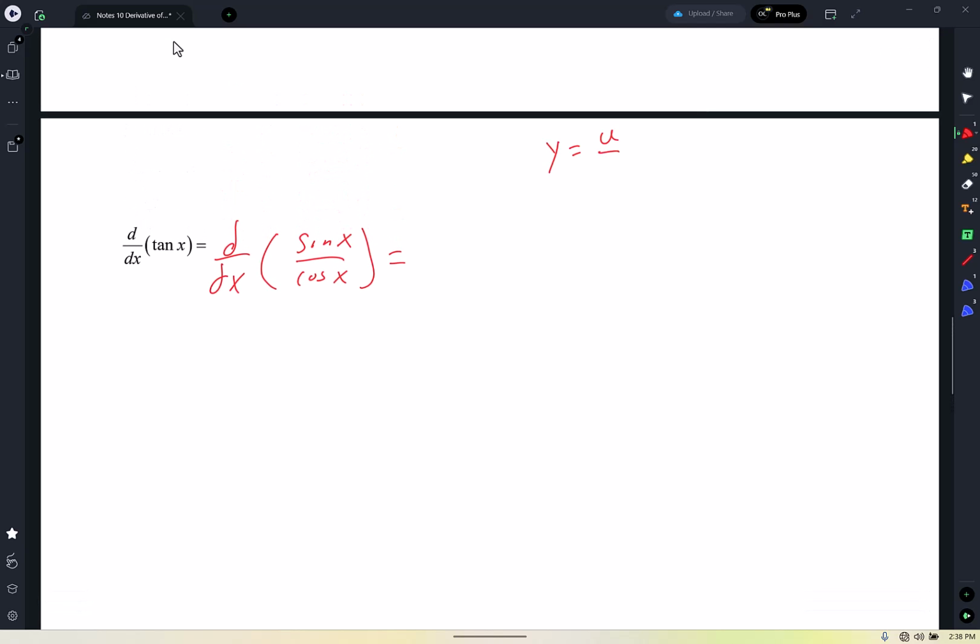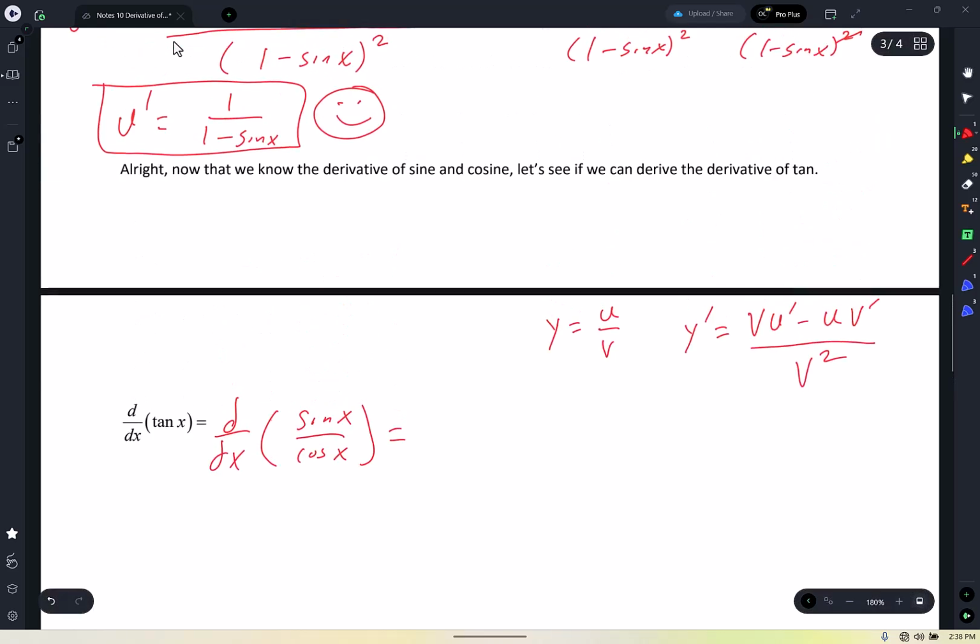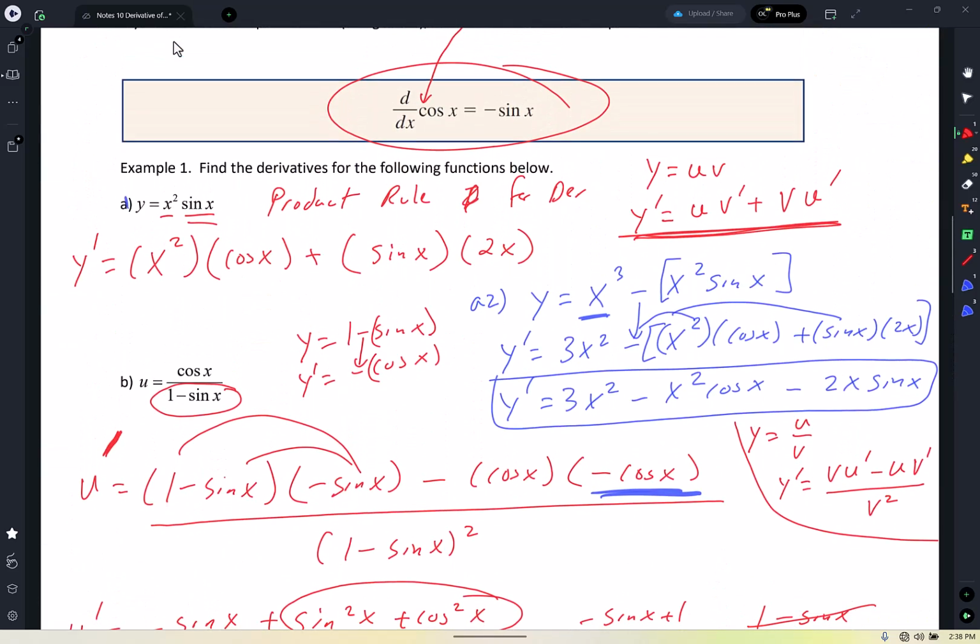Y equals u over v. So that equals bottom times derivative of the top minus top times derivative of the bottom. And note, okay, that's a linkage error. I can't believe I did that. Y prime equals bottom times derivative of the top minus top times derivative of the bottom over bottom squared. I knew something was off. Man, today's an off day. Are we still okay? We didn't do too much damage, did we? All right, here we go. You guys ready? I hope I didn't do that before. Now let me go check my work from before. Okay, good. I did y prime there.